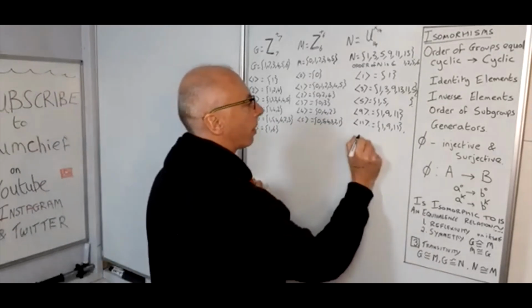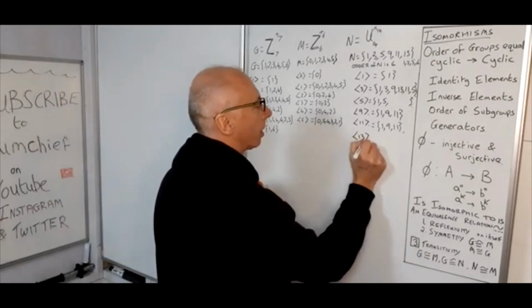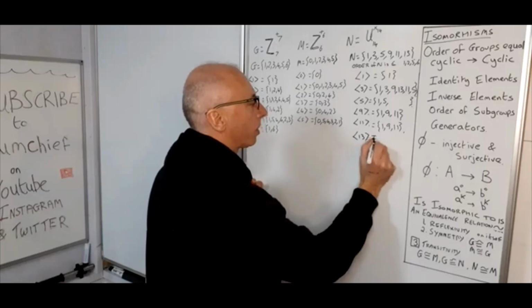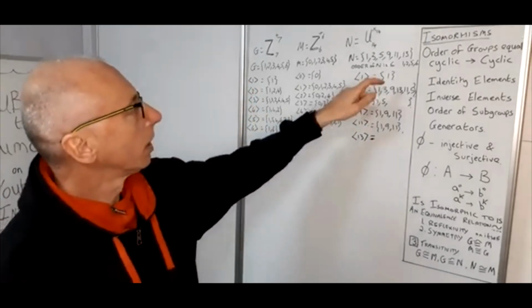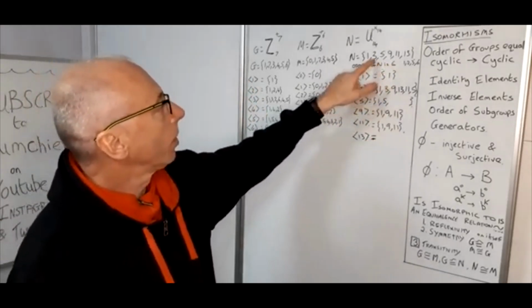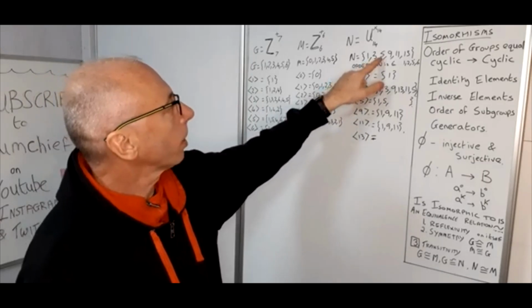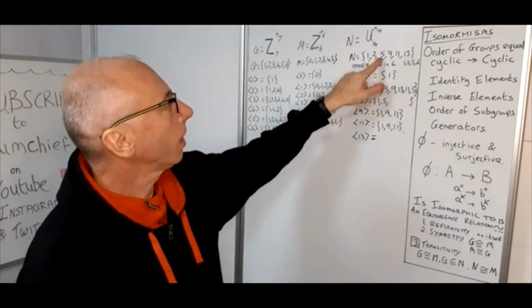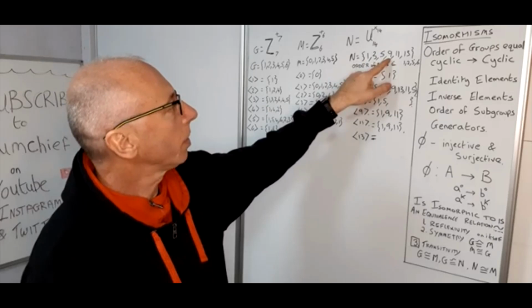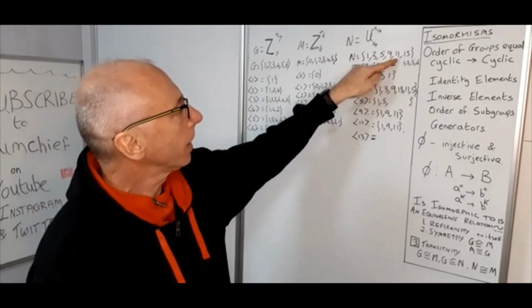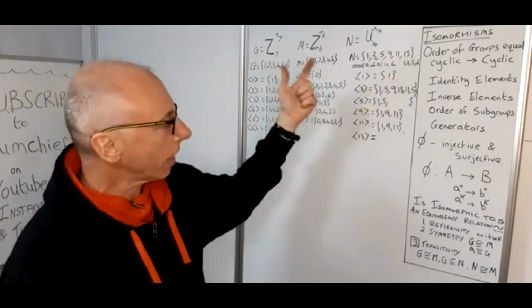Then all that's left now is 13. So what's the inverse element of 13? So 13 3s are 39, it's not going to be it. 13 5s is 65, that's not going to be a 1. 9 13s are 117, that's not going to work. And 11 13s are 143, that's not going to work.